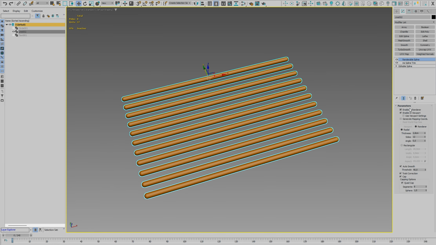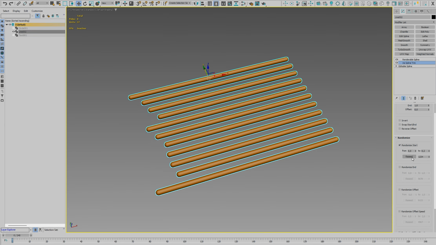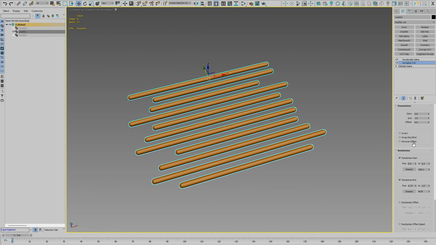Now let's move to the randomize rollout. Here we can randomize parameters for each spline. For example, we can randomize the start as well as the end. Let me again animate the offset.